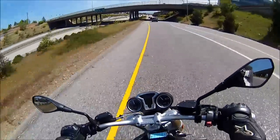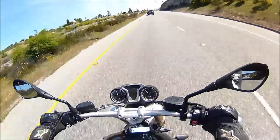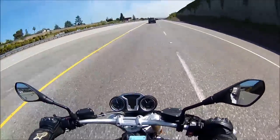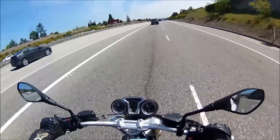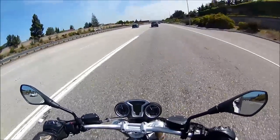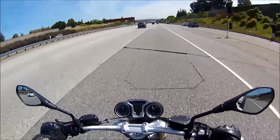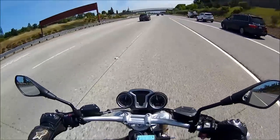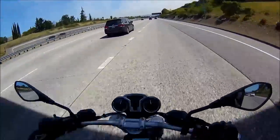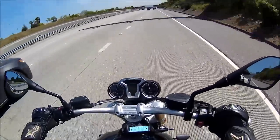Problem. It decelerates really fast when you let off the throttle. I guess that's the way the fuel injection is set up. Heavy engine braking off the throttle is good. One of the things I've noticed on some of these fuel injection bikes is that they've got a really jerky first gear, and I think this one might have some of that. One thing I'm not liking about these fuel injection bikes. But we'll try them out.